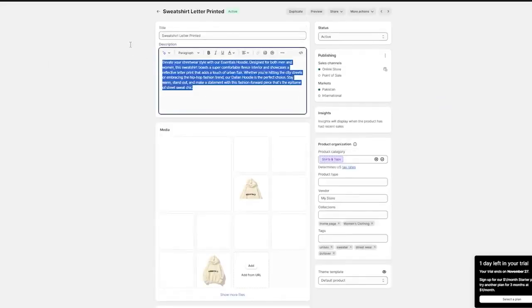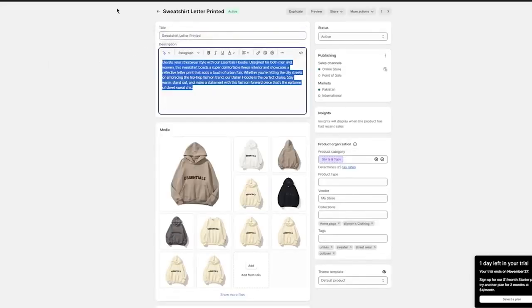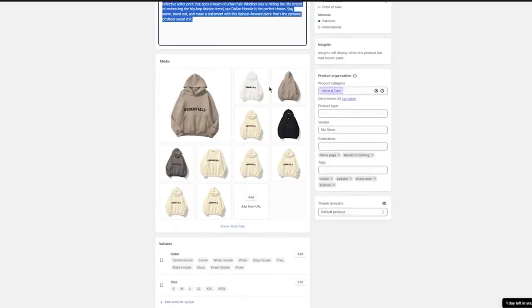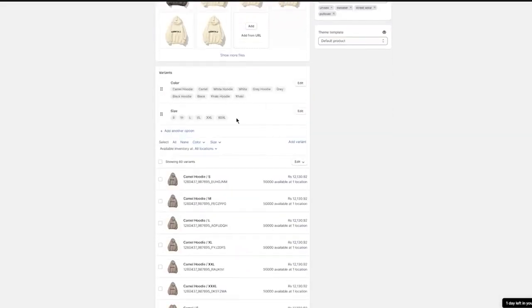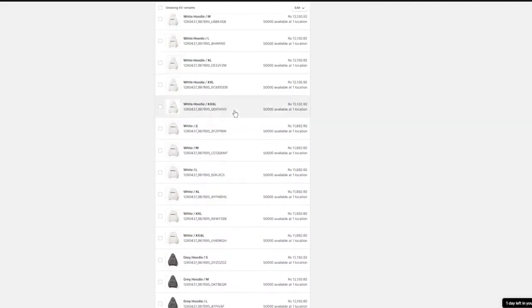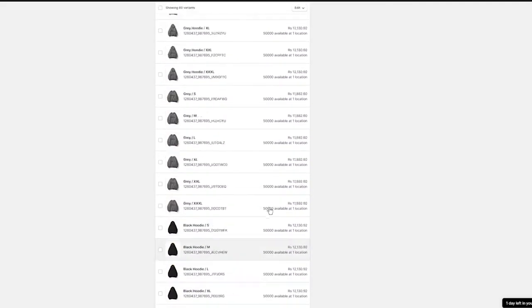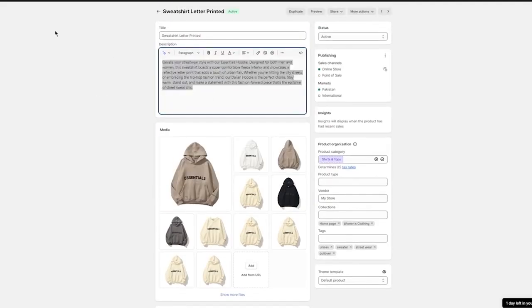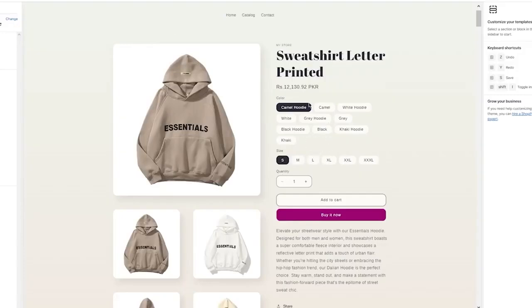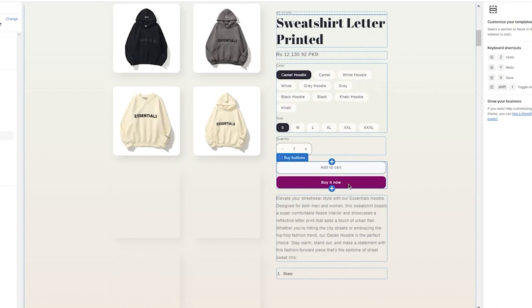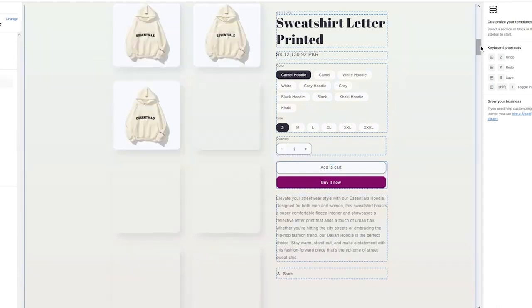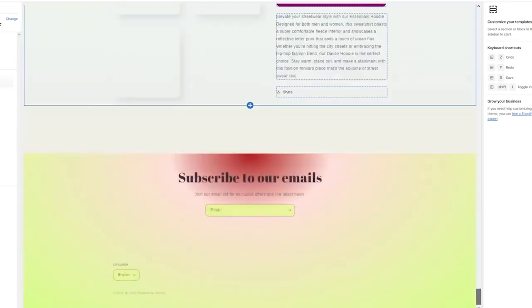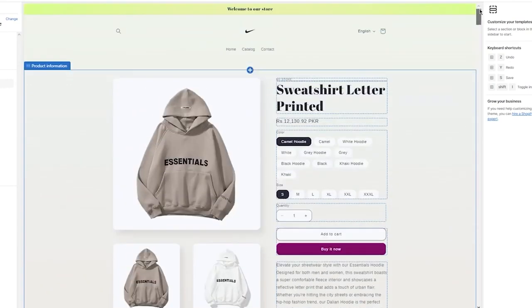So if I were to go over this over here, as you can see, I added the name, I added the description, I added all the media, I added all the variants, I added all the sizes, and then all the variant locations, okay? Now, obviously this is hard work over here, but it saves you a lot of time in this section. So as you can see, it all gets added over here with the variants, with the variant images, and a whole lot more. So once all of this gets added, you've saved a lot of time, okay? It's pretty simple to just keep it like this.